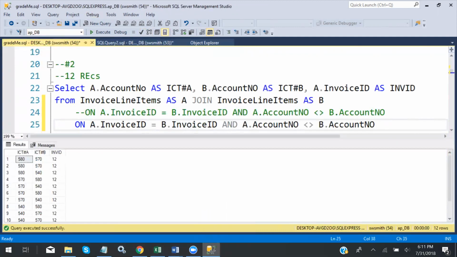Okay. But I did the other way. So you should be this way, where the account numbers are the same and where the invoice IDs are different.